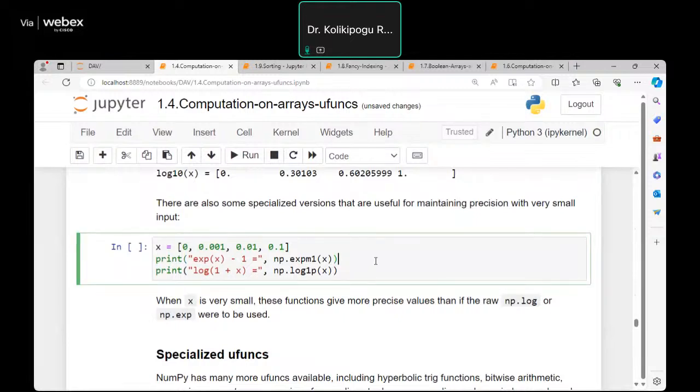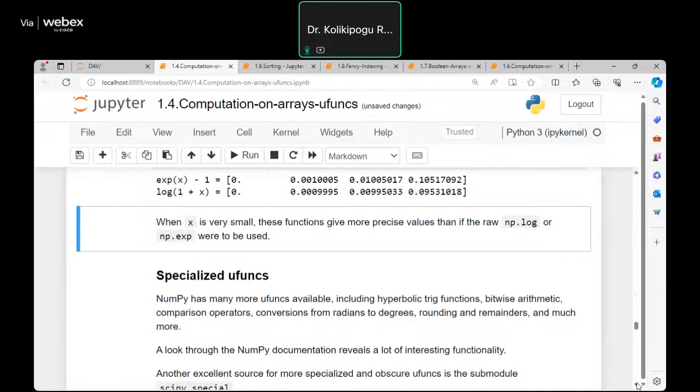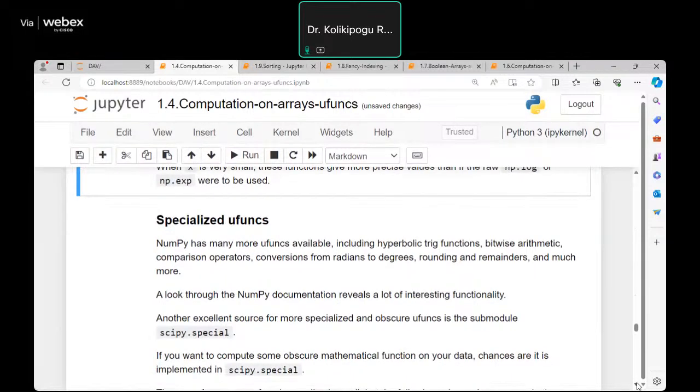Here are two universal functions available to measure scientific precision. When x is very small, these functions give more precise values than the raw natural logarithmic or exponential universal functions. So there are specialized universal functions.